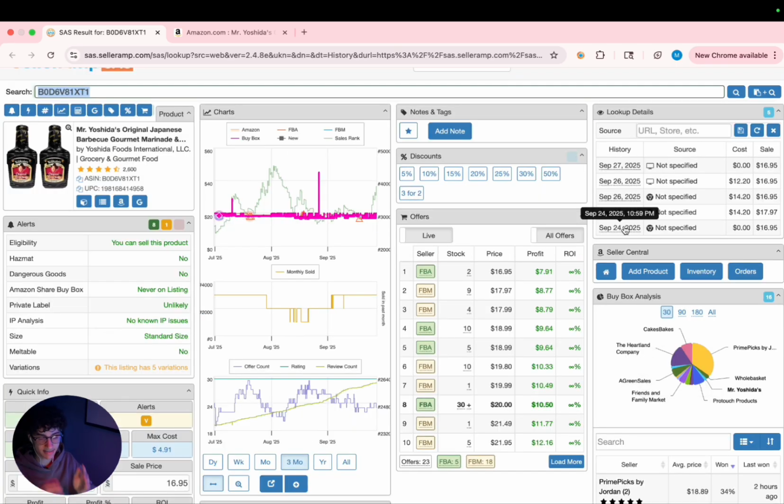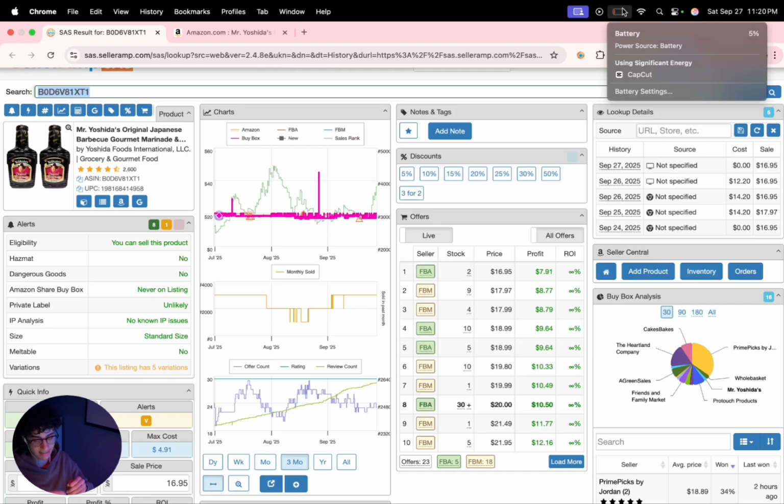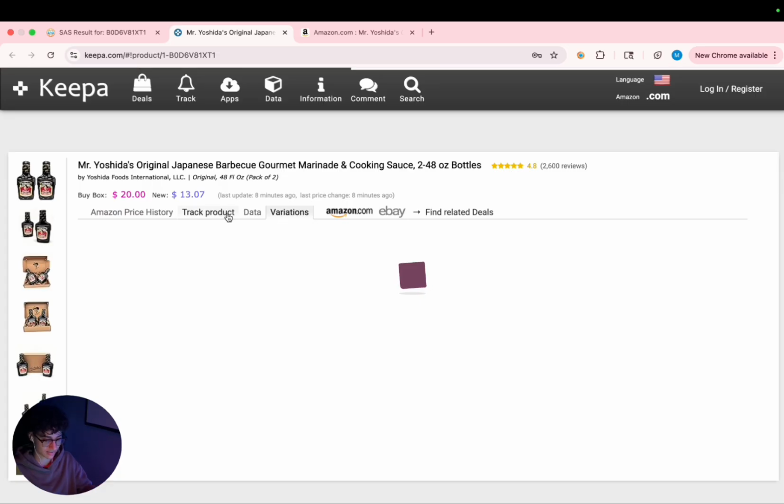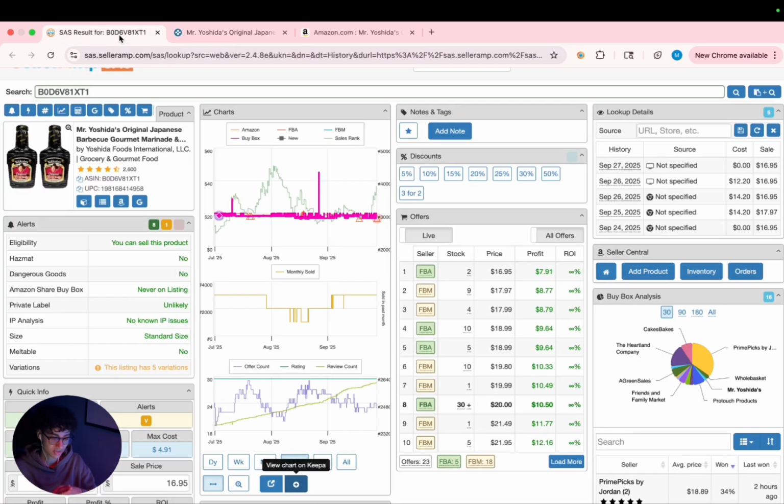Now, that is basically exactly what you need to know as a beginner about SellerAmp and about Keepa. I will be making a separate video on how to reverse source. If you just click my channel and look at the video above this, it's probably how to reverse source, okay? So that's actually going to be very, very important. I'll be making a video on that, but I did just give out a lot of free sauce right now. There is more in-depth things, like for example, going full screen on Keepa and looking at the variations, the data. But as a beginner, what I just told you right now is pretty much all you need to know.